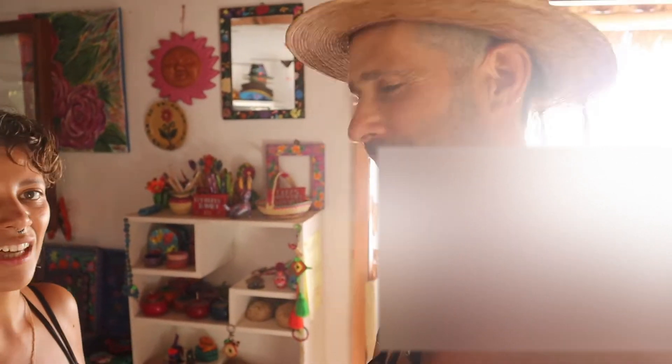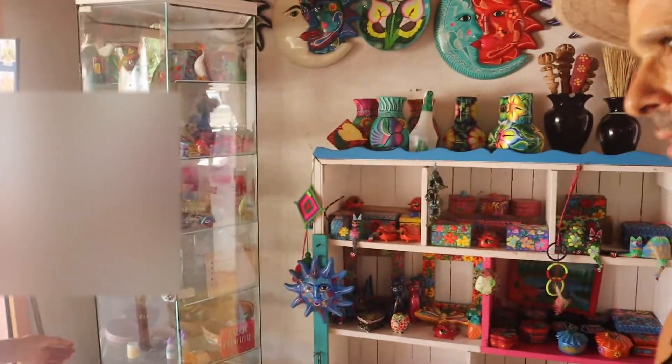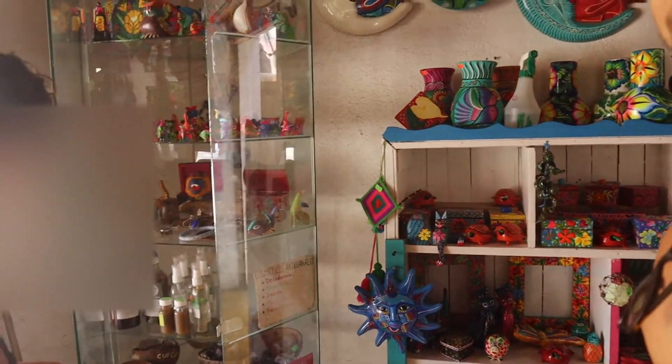Here is Pina Palmera — we're a civil association and we work with people with disabilities. All the work we do here is inclusion-based in communities. Here in Zipolite, we invite everyone to get involved with the process and the project to have a more inclusive society. So important, guys. Let's take a look at the store — tell us a little bit what you have and what they make. The people from Pina Palmera make natural products like toothpaste, deodorant, shampoo, soaps, creams — everything you need here, especially on the coast, because we need special products to take care of the environment.